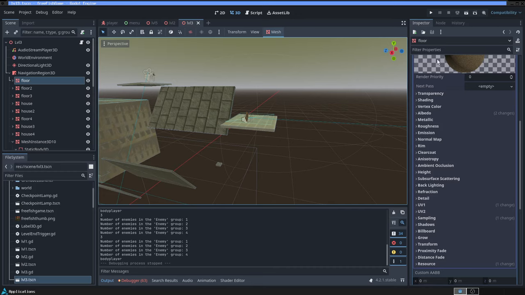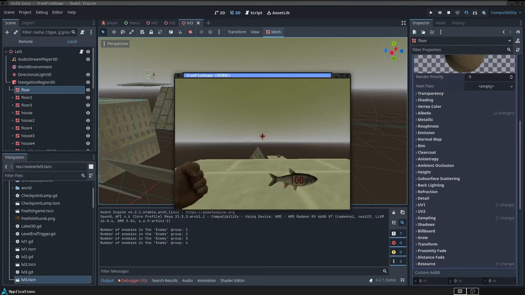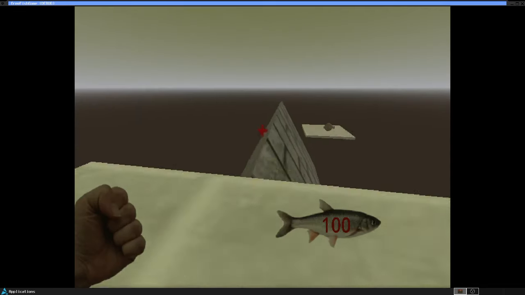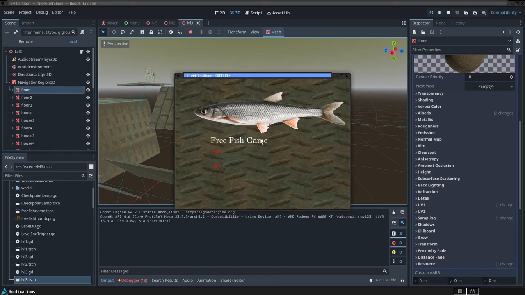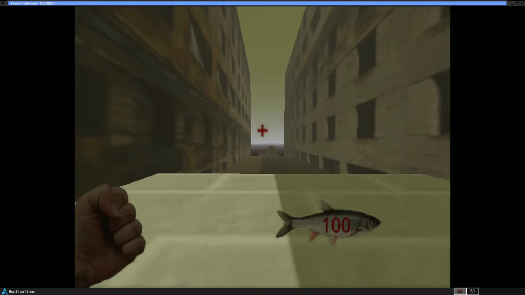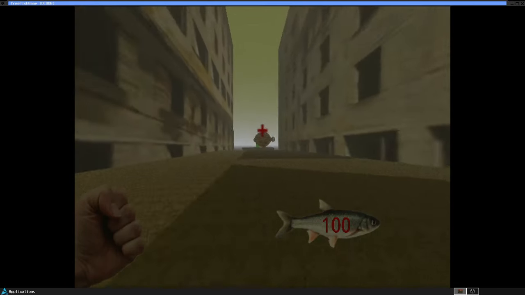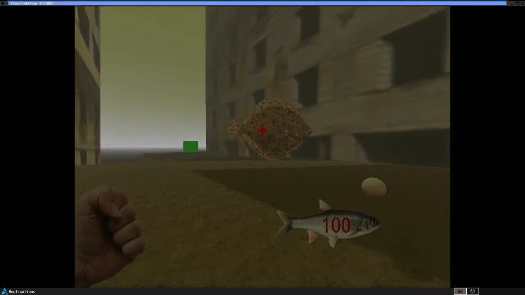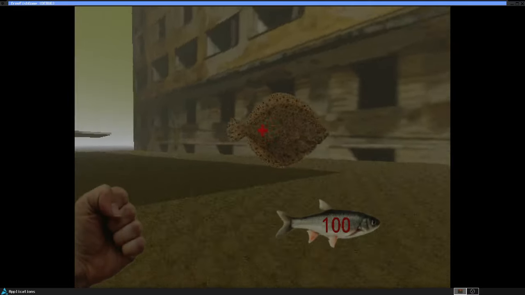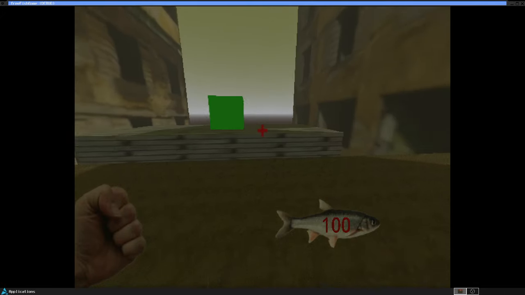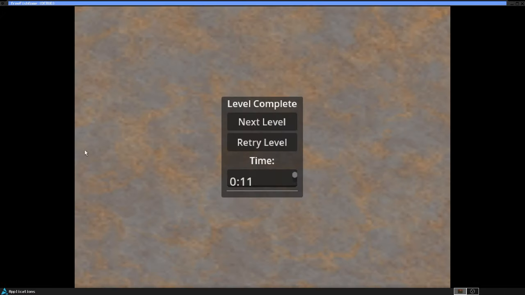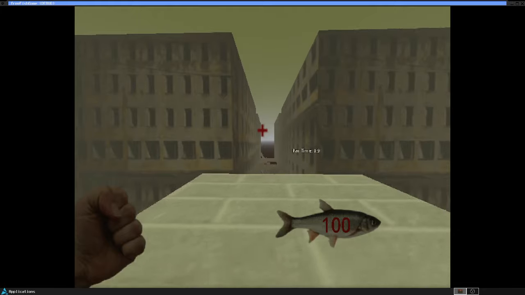And I'm going to play through the first couple levels while I talk about the game. This is not the first couple levels. That's level 3. This is the game. So the idea of the game is you run around. There are fish. There's a turbot. They try and shoot you. You shoot them. They go pop and disappear. And then once you've killed all the fish, you can jump into the end level trigger and finish the level.